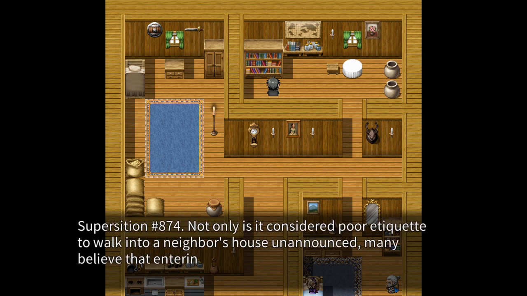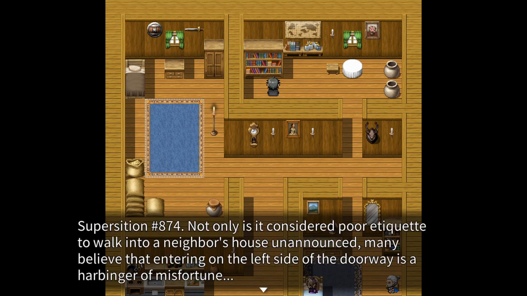You flip to a random page and start reading. Superstition 874. Not only is it considered poor etiquette to walk into a neighbor's house unannounced, many believe that entering on the left side of the doorway is the harbinger of misfortune.